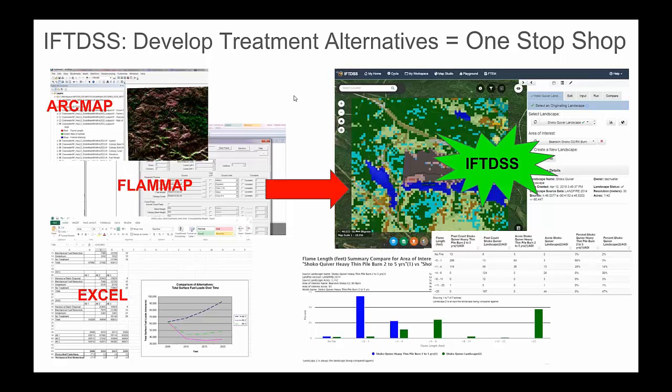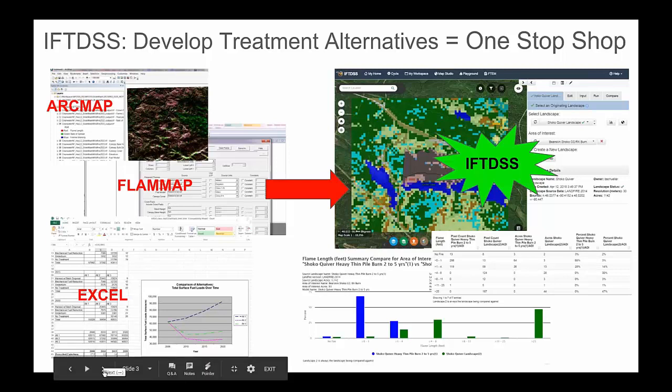I would have used ArcMap to maybe look at my landscape, maybe look at some different fire behavior outputs I got in FlamMap. I would also be looking at my treatment polygons and maybe drawing my treatment polygons within ArcMap based on my fire behavior outputs from FlamMap, and then maybe I would take that into Excel and start producing my tables and charts and graphs that I might want to use in a NEPA document, for instance. So, within this Develop Treatment Alternatives module, you can produce all of these things pretty much. There are some limitations, of course, but I'll demonstrate that in this demo.